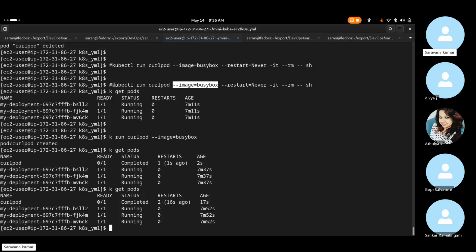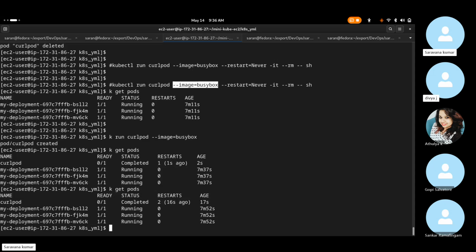Any confusion? A little bit. So you created a new pod which is called curl pod. Yes. The name of the pod is curl pod, and it is also a part of the same Kubernetes structure that we created yesterday, along with the ones that are already running here.